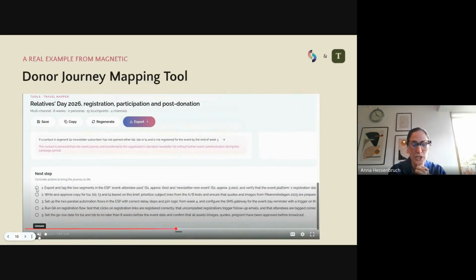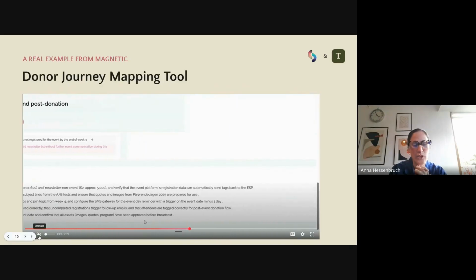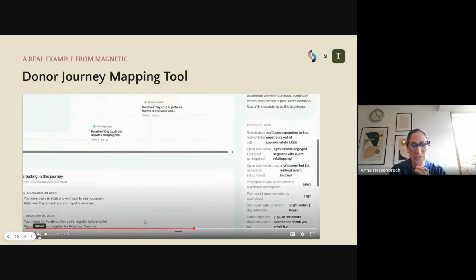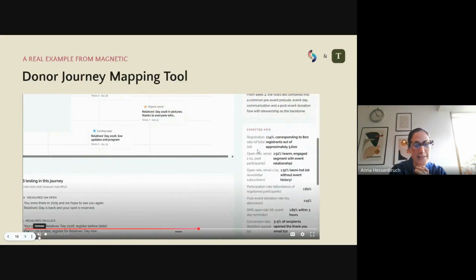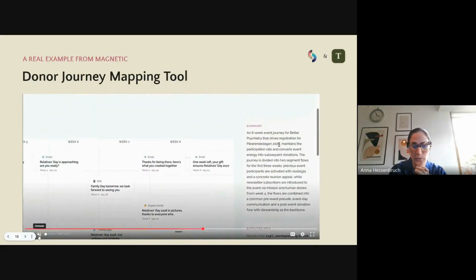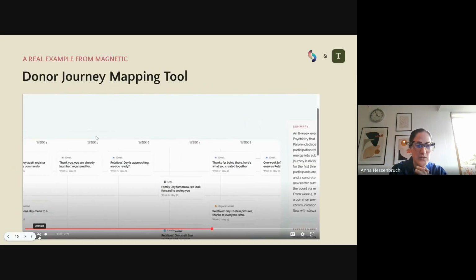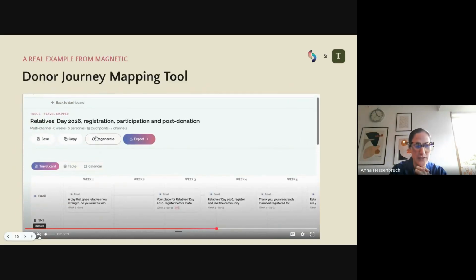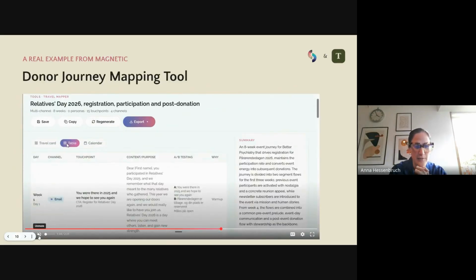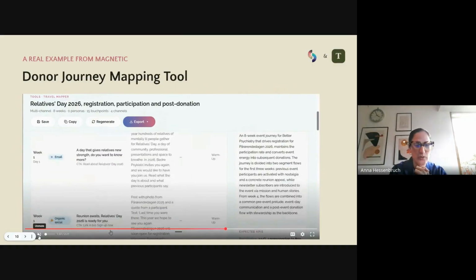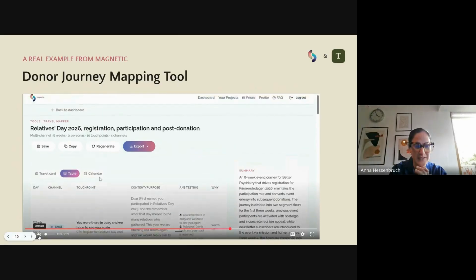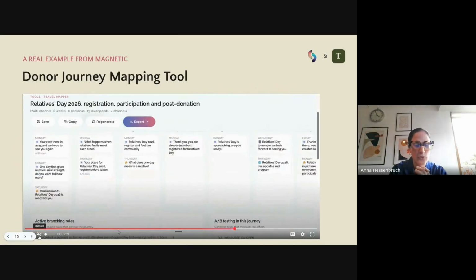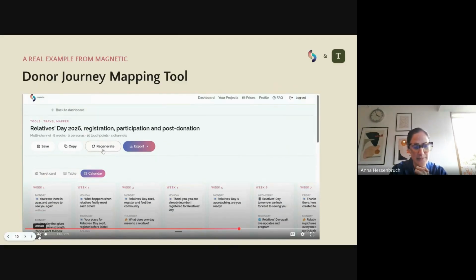So it tells you how to use what you've generated here in your own systems. And if we go up, we can also see some notes, the expected KPIs that have been calculated based on the prompt that was entered, a little summary here. And then you can also see that the output that it can create is both this journey map, but also a table. So you can see the various touch points, the A/B tests, or you can have a little bit of a calendar view here.